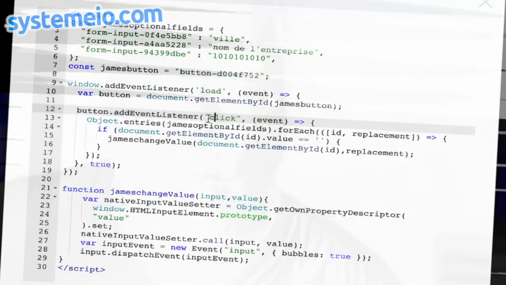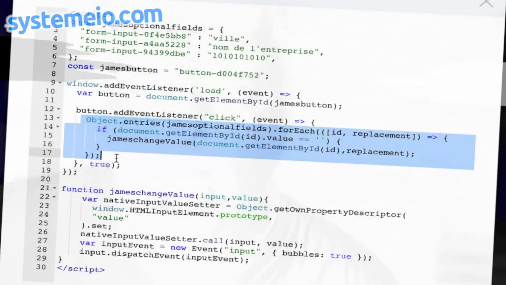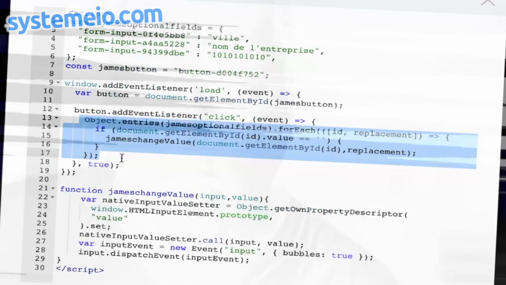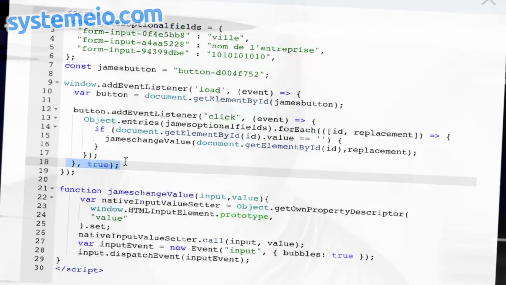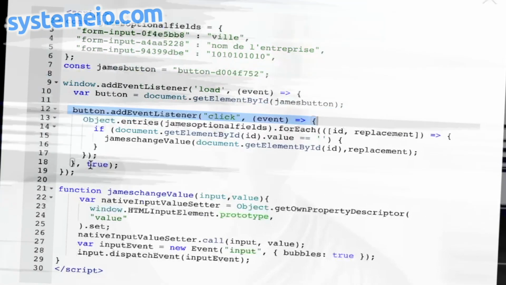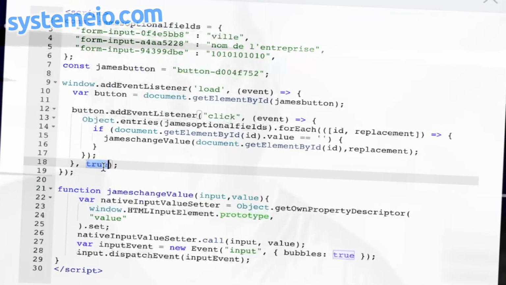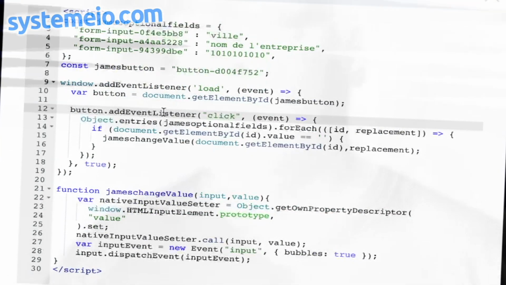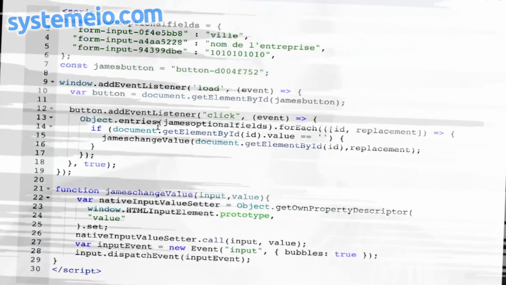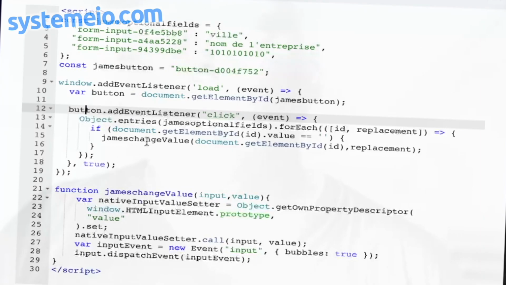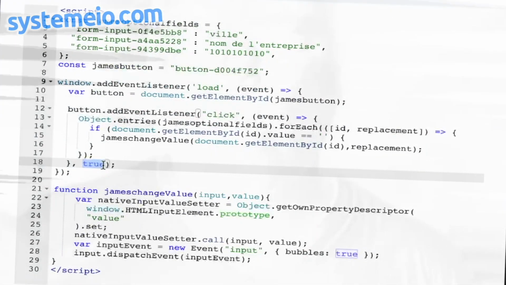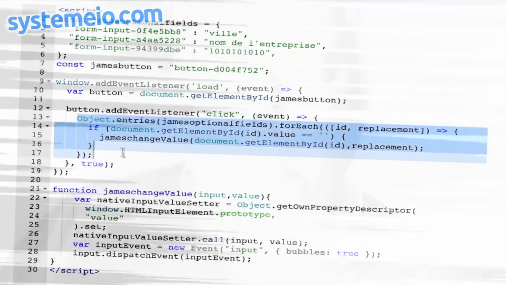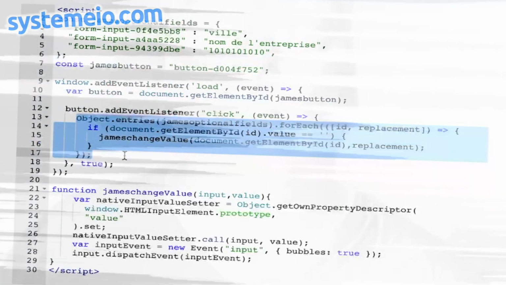So at this moment, on the click, we want to execute what is inside before SystemeIO checks the value of the field. That's why here you see this is the closing. This line is the closing of this line. Okay. So here we have added true. Why is that? The true is because there is an order in event listeners. There are 3 phases, and SystemeIO listens to the other phases, but with true we want to be in the first phase, which is the capture phase. So we want to execute this script before SystemeIO has a chance to do its own thing.